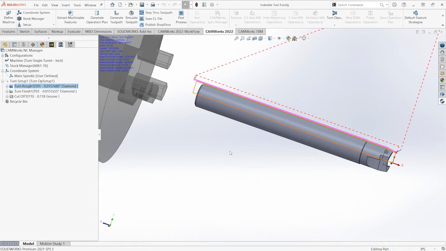So all that required is the reading of the configurations on the design side into the CAM side, and I've recreated my part on the CAM side as well. So programming the part once, and then you can toggle between the configurations to get all the code, all the programs you would need for the family of the parts that you're machining.